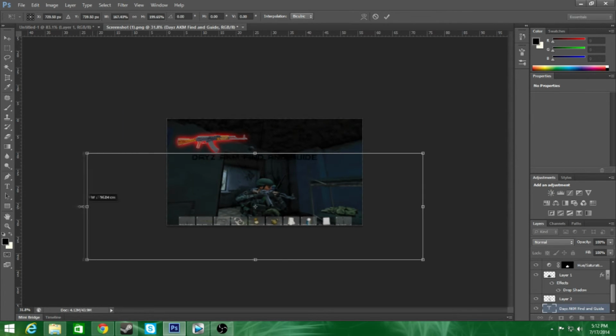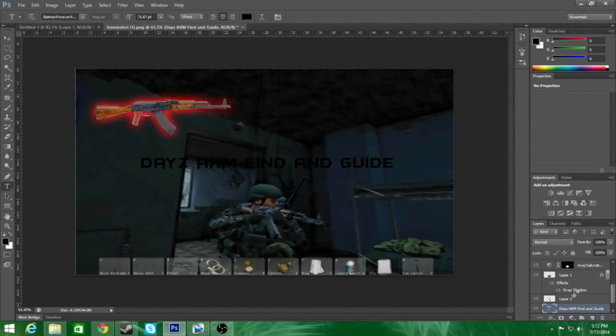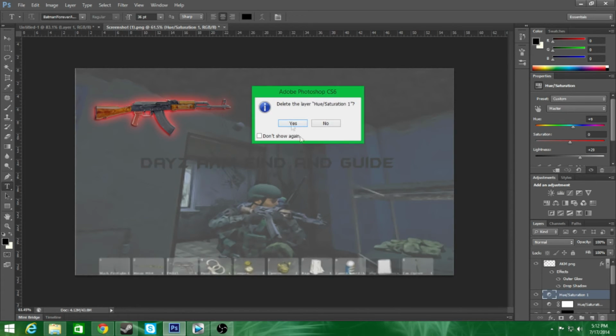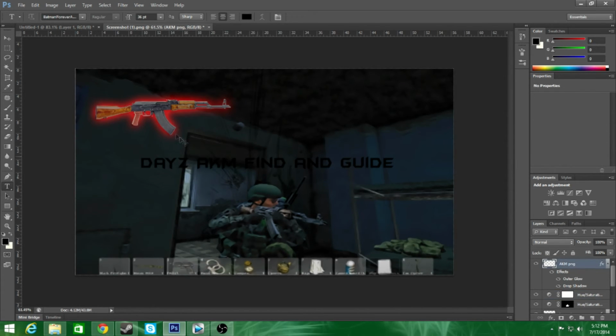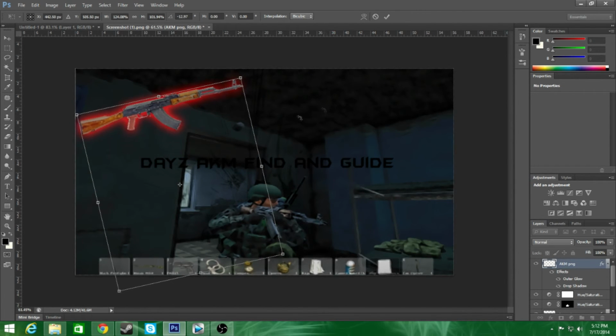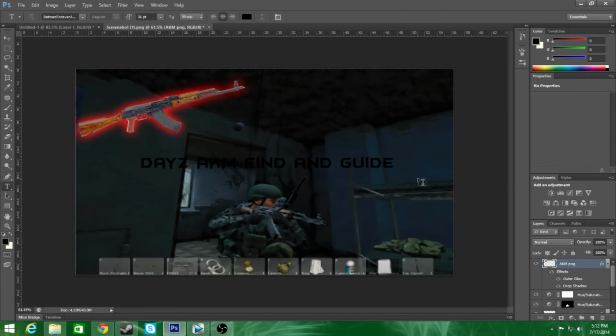Make this the side of the screen. Just use Control T if you want to transform using this. There you go. Now I'll delete that hue so that I can move the AK. Like I said before, Control T. Tilt this a little bit. There we go.